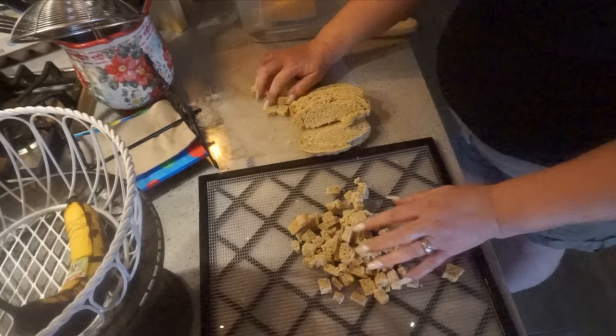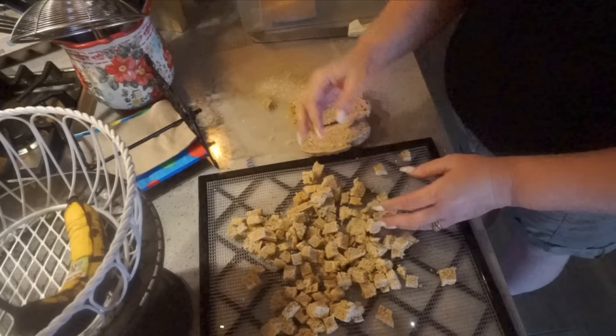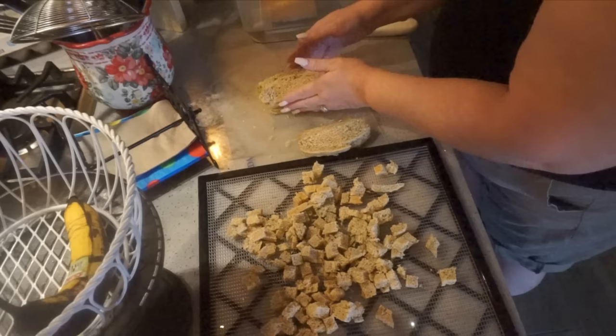You just want to cut them into smaller cubes because we're using these for stuffing mix. A, you want them to fit into jars. B, when you purchase them from the store, you don't get huge crouton size ones, not like salad crouton size. You don't want them like that.